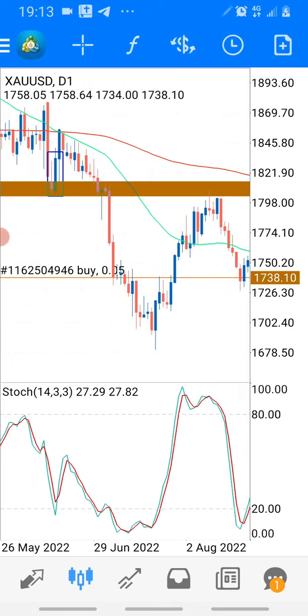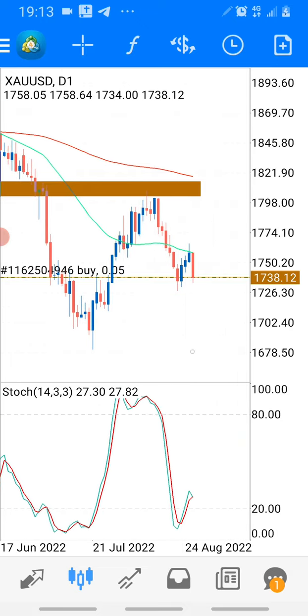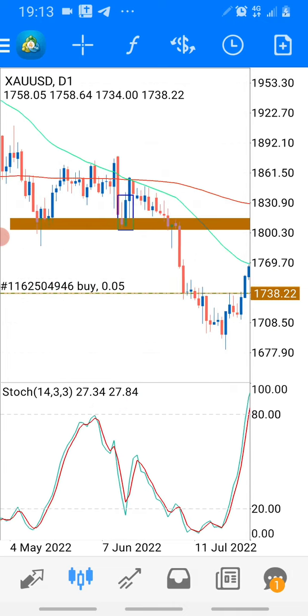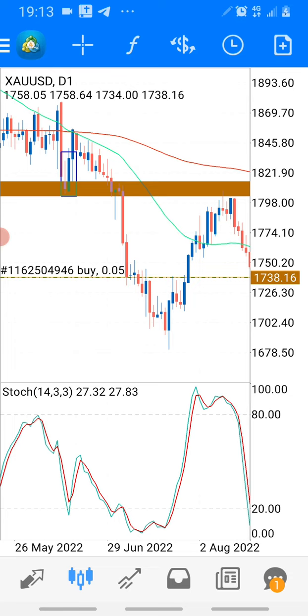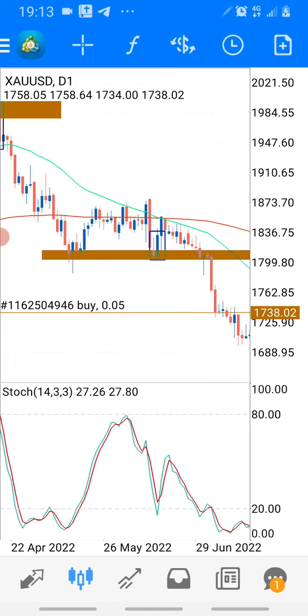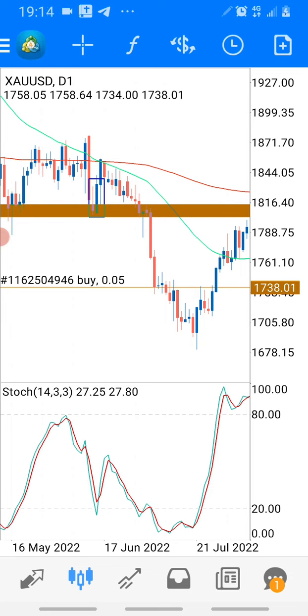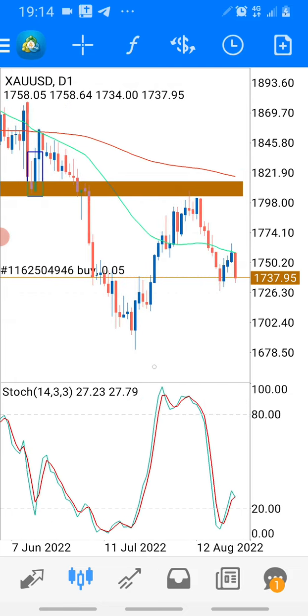Today, the last time we discussed in our previous video, we discussed the engulfing candle, one of the best candlestick formations that can give you the upper hand in the forex market. Today I'm going to teach you how you can use this engulfing candle or engulfing pattern to take advantage of the market, and how you can combine it with another strategy for you to be sure and make use of it to trade your market.